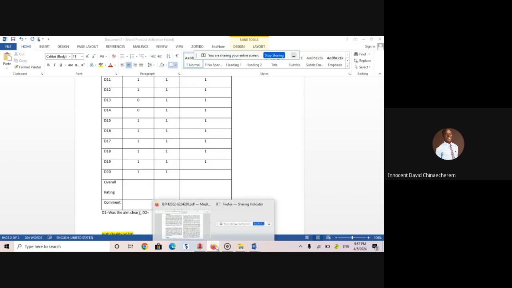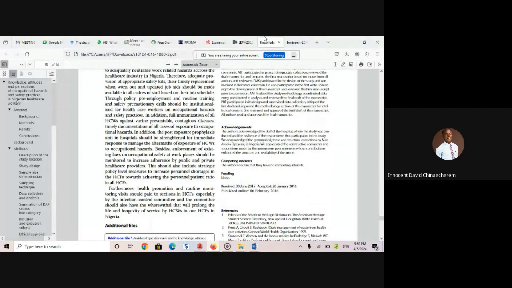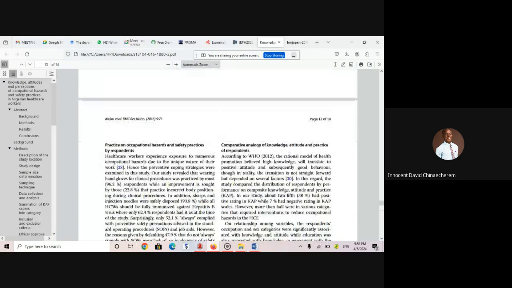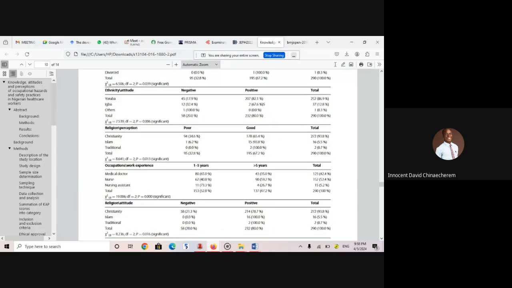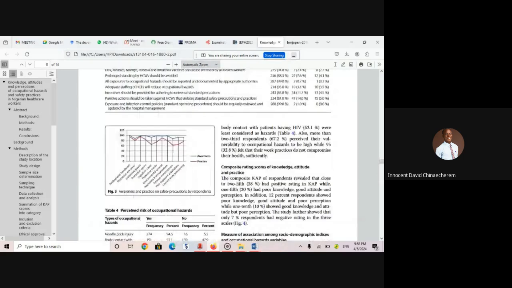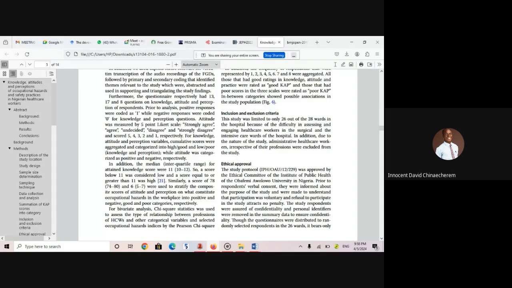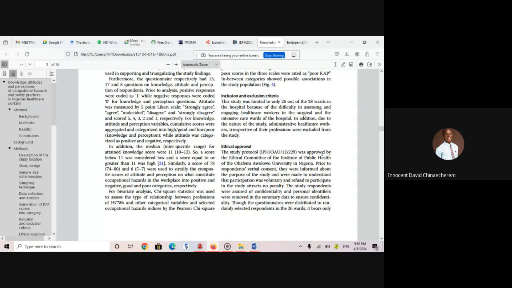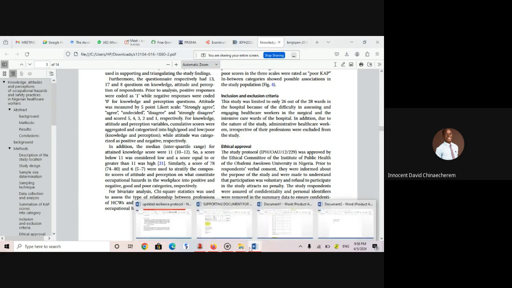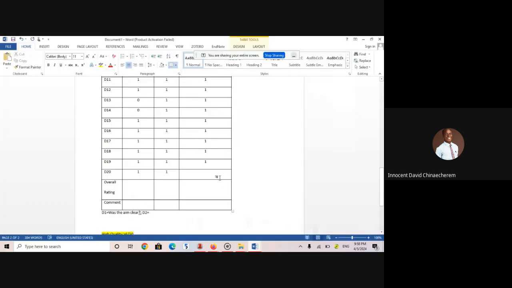Then for the last paper, was informed consent obtained? Did they obtain informed consent? So we go up. We usually find that at the base of the methods. So yes, ethical approval was granted by this body. Prior to the interviews, verbal consent was obtained and all were informed. So they did get that. I hope we all got what I did.